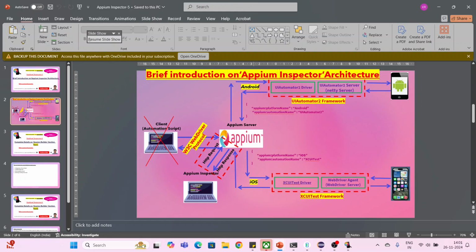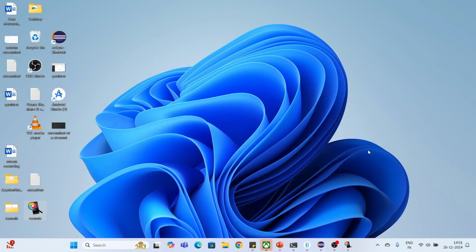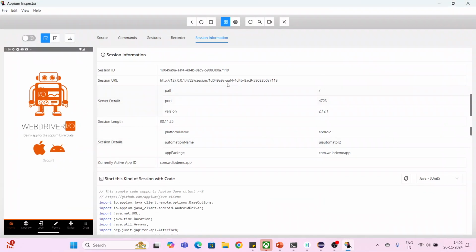So this session ID is different. The session ID which is created in Appium server shows a different session ID here because this session ID is known as the inspector session ID.